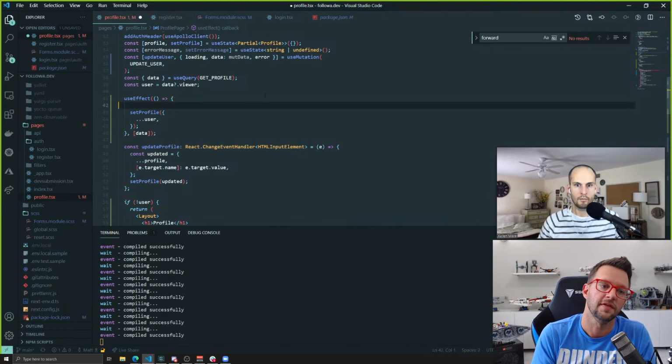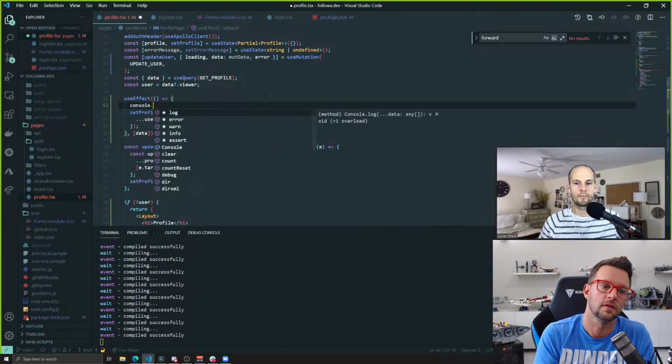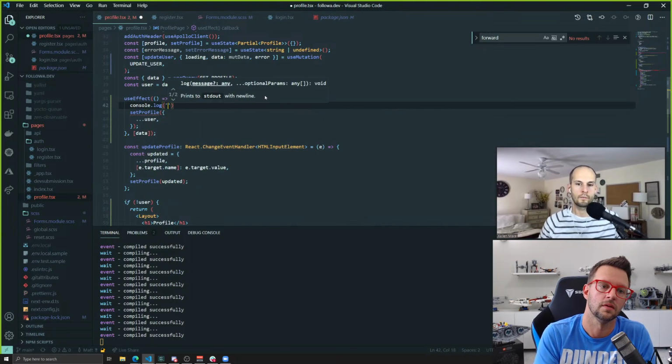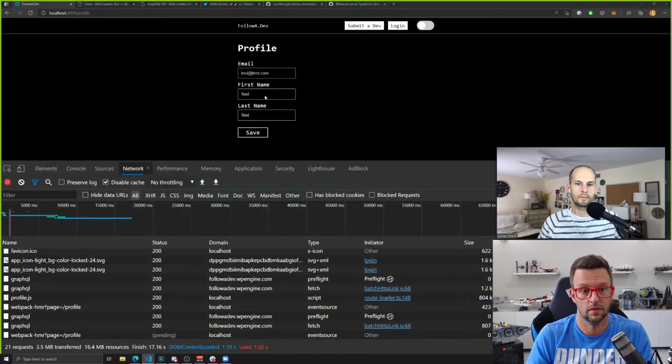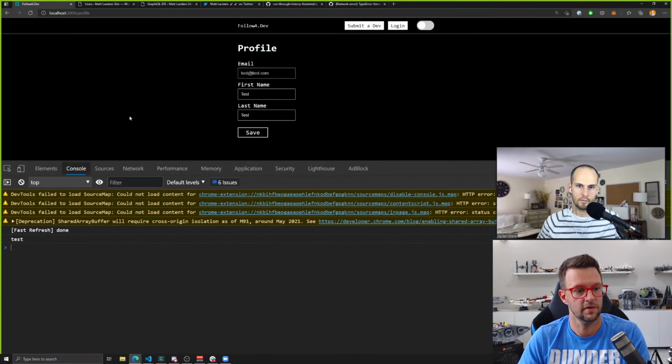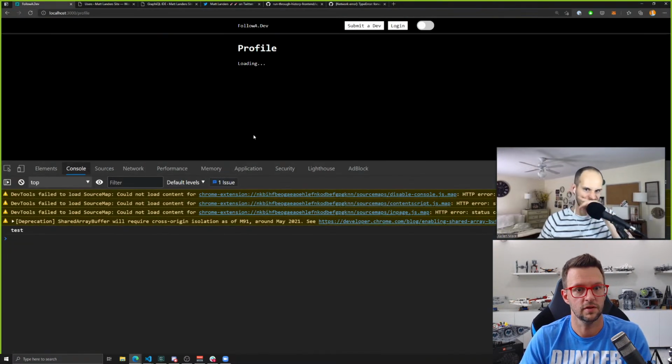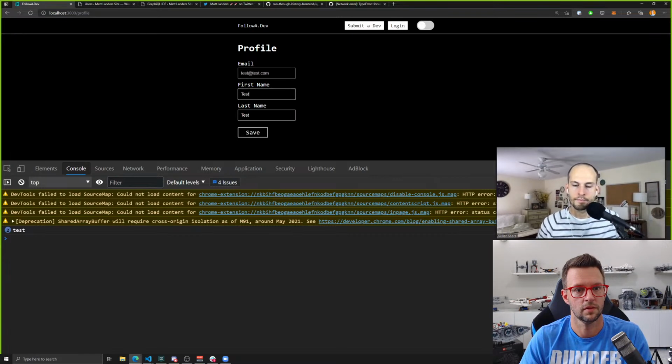I think this is running more than I want it to. I'm not positive on this actually. All right, so it ran once. No, yeah, it ran again.